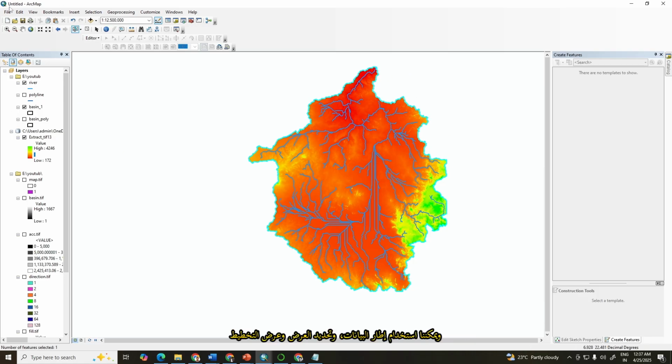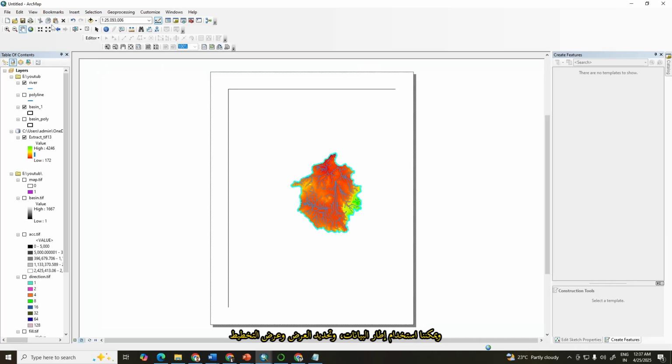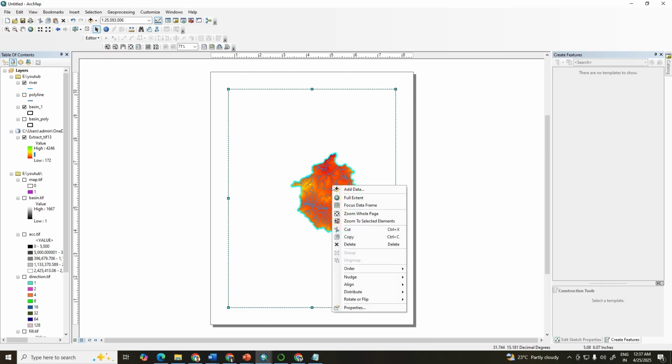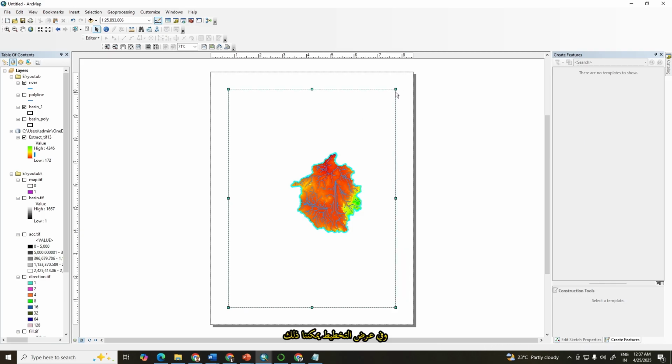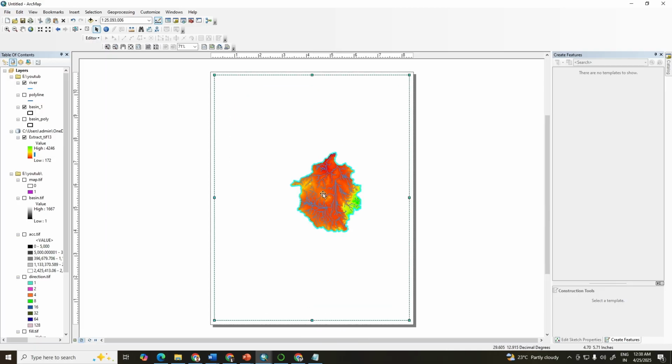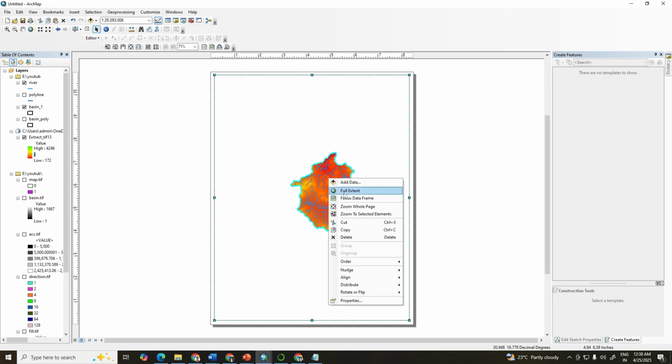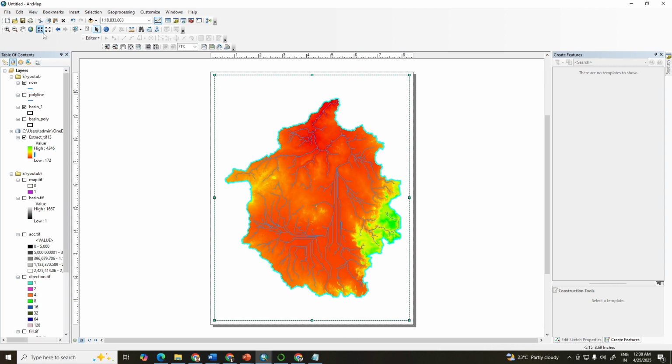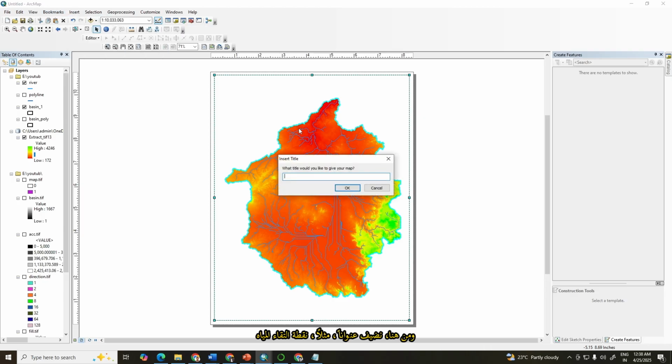And we can use the data frame, select view, data view, layout view. And in layout view, we can increase this one to the border, full extension. And from here, insert, we can add a title, say watershed.